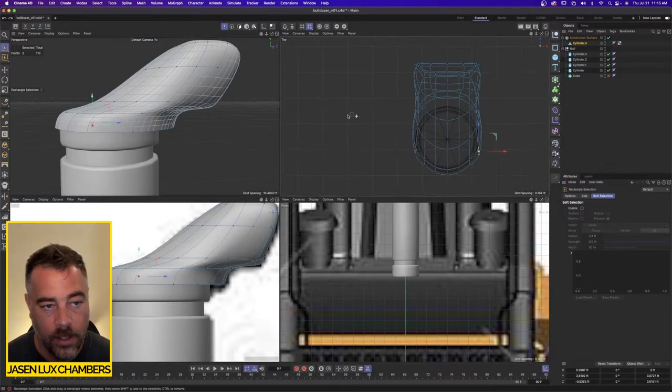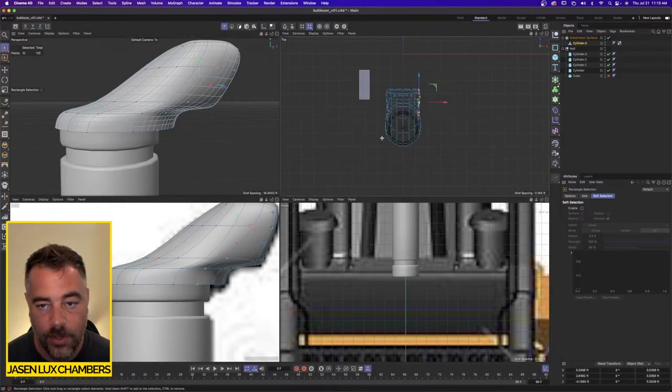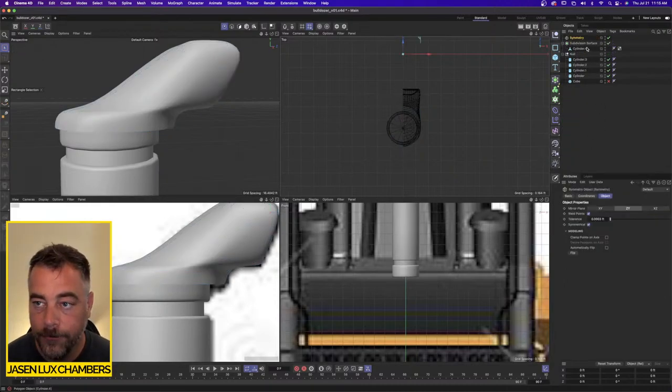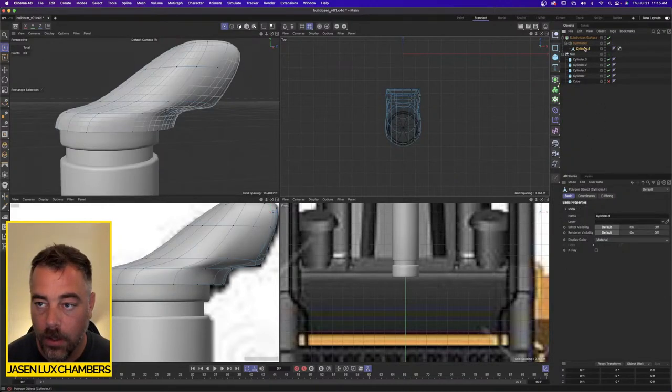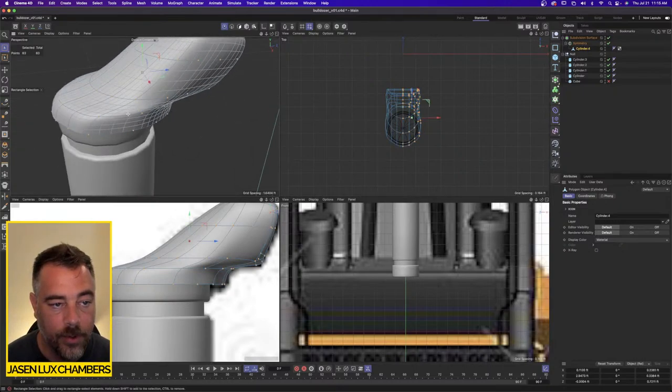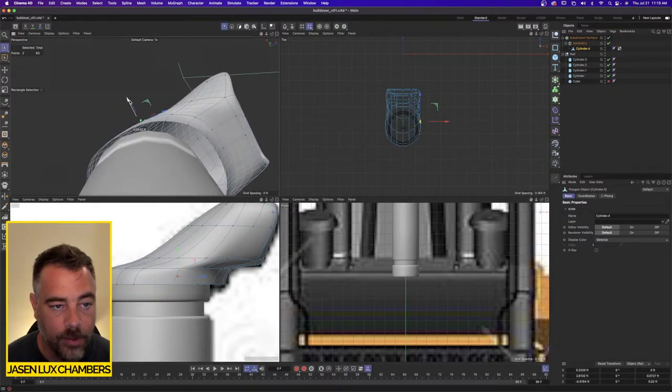Let's see. Boom, boom, boom. Straighten that out. So, you know, you always get into this situation here. You just end up wanting to delete half of it, and putting a little symmetry in. That way, whatever you're doing, you're adjusting to both sides.